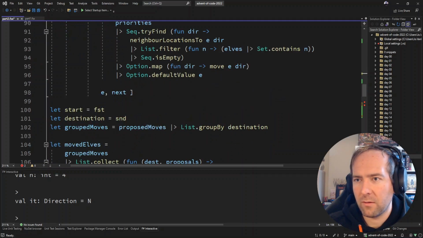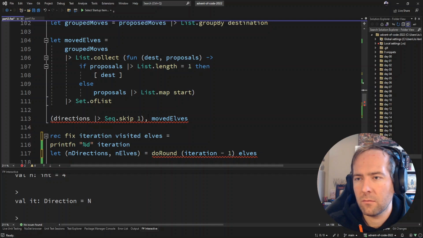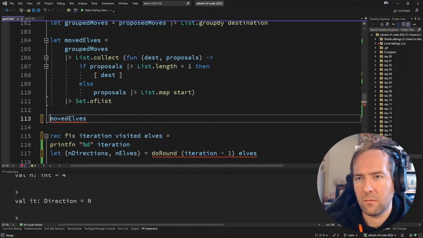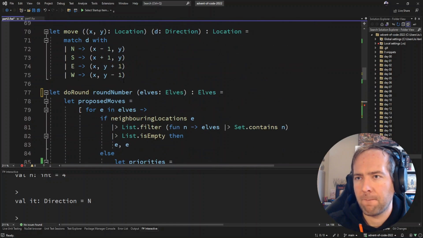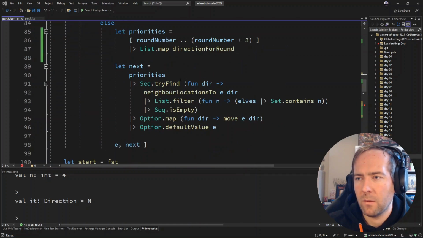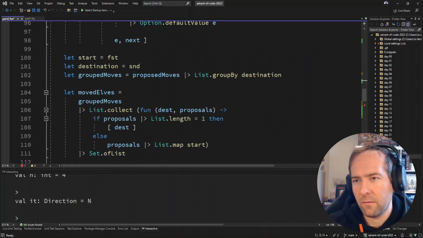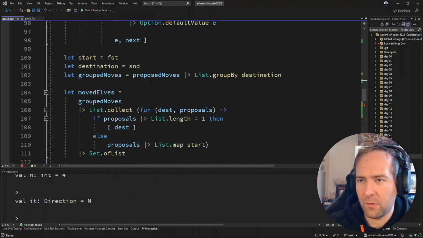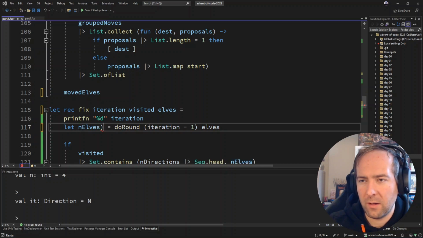So we're getting the next directions out of there. Yeah, all makes sense. All still makes sense. This is not the most performant way to grab 4 priorities, but it will work, and it will be better than the infinite list, so let's try that first. And this just returns the new elves.